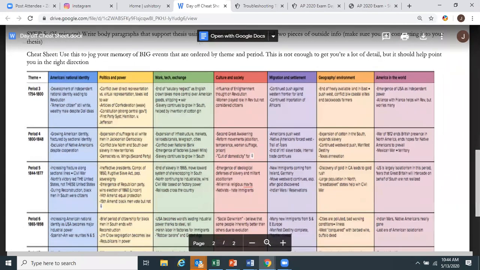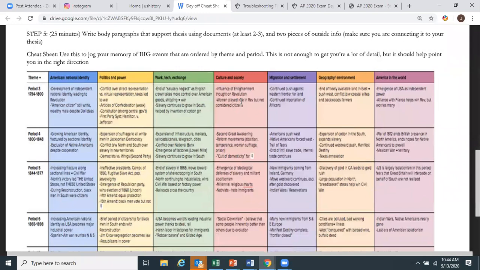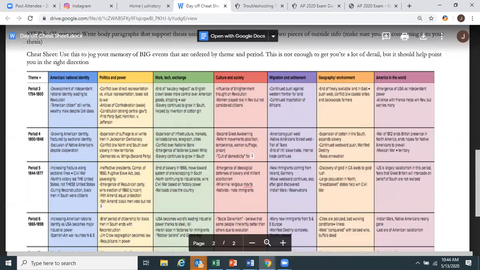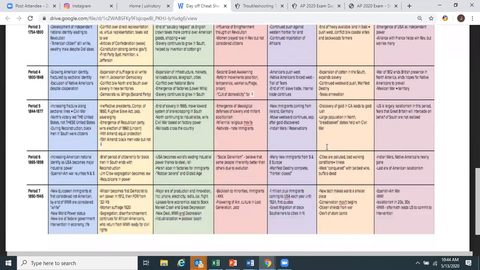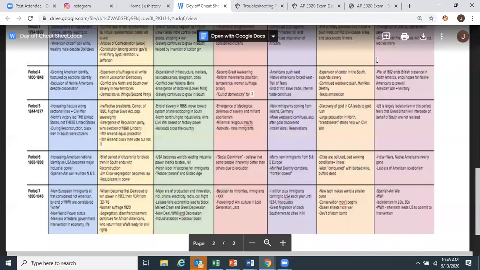Or it might say what was something that changed culture and society during this time, or migration, how did geography affect this thing? This is just supposed to be able to jog your memory of big things going on during this time period. It's not enough for outside information. It's just supposed to jog your memory of outside information.